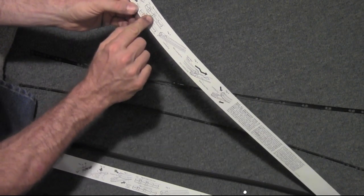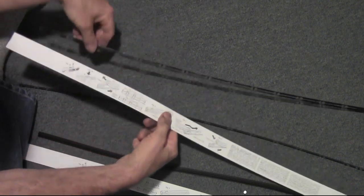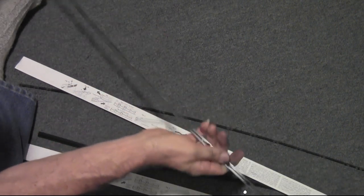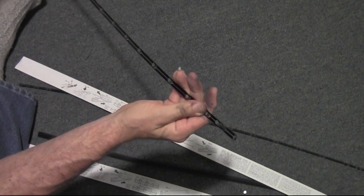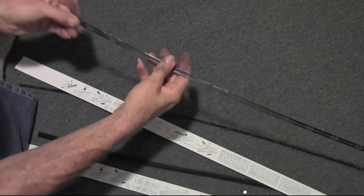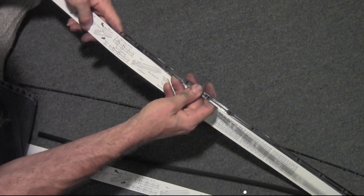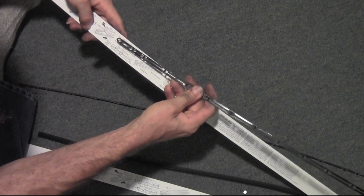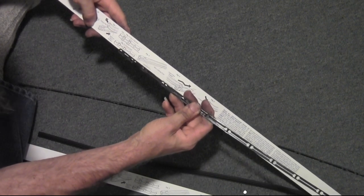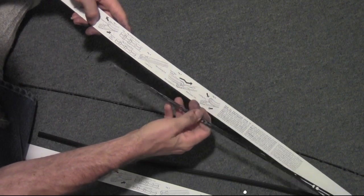Okay, so figure one, open clip end. I guess that's this here. Or is it this here? Well, what they show here does not match what mine is. Mine doesn't have anything that's open on one side. Closed end. Oh, okay, closed end. So mine's a closed end.